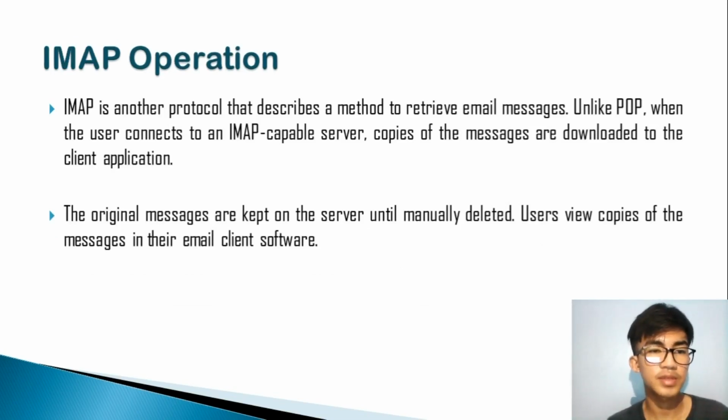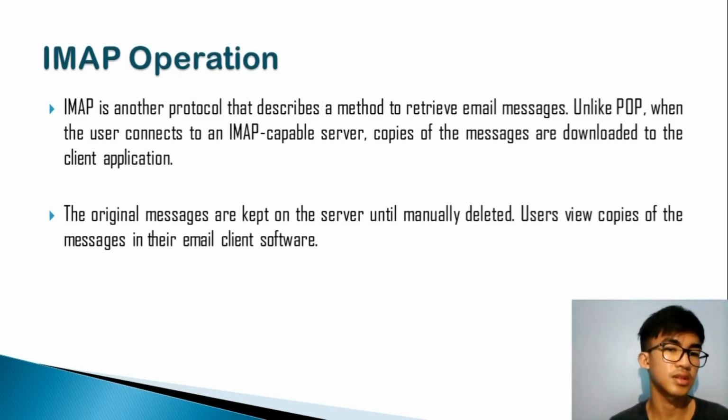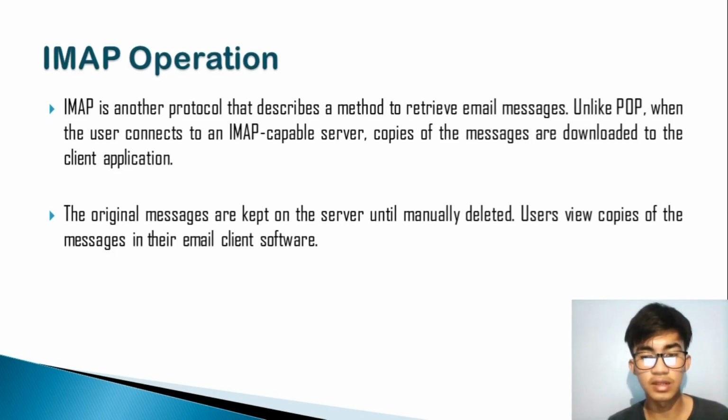IMAP operation. IMAP is another protocol that describes a method to retrieve email messages. Unlike POP, when users connect to an IMAP-capable server, copies of the messages are downloaded to the client application. The original messages are kept on the server until manually deleted. Users view copies of the messages in their email client software.